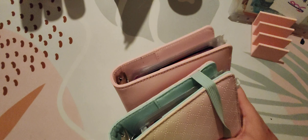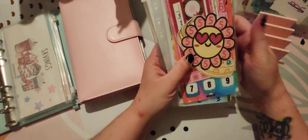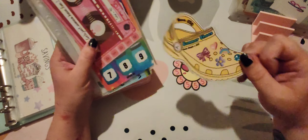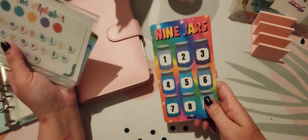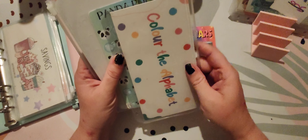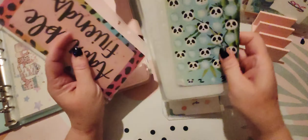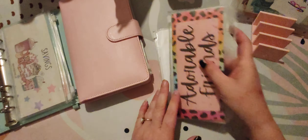We made a second order with her and she sent me this one - bless her. That was my freebie from Dilly Dally Budgets. This is from Studio Budget Co - I'm pretty sure this was a freebie because I didn't order it. I got the cassette from So Spudged in Life, nine jars from Budget Looks, Colour the Alphabet - I can't remember who it's from, possibly Studio Budget - and Panda Pop from Dilly Dally Budgets, and Adorable Friends from So Spudged in Life.